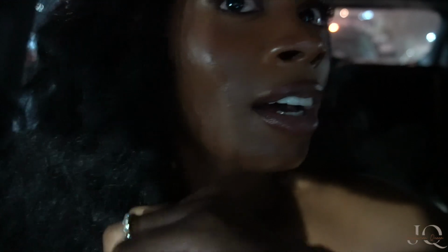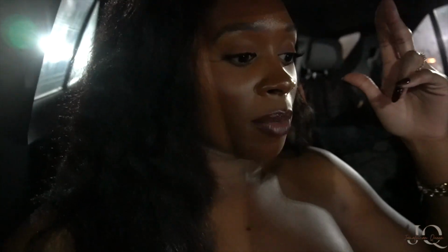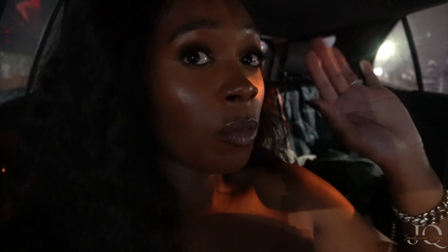Hello. Okay, so you guys can see the little sparkle. Okay, can y'all see that? Let me get in there. Okay, so this is the foundation and what's going on right now. Let me zoom in. I feel like I'm oily, even though I used the Becca primer for my nose, but I do feel like I'm getting oily. I don't feel like this is the best foundation for me, being oily. But we'll see whenever we get back into the house so I can show you guys from the bathroom.